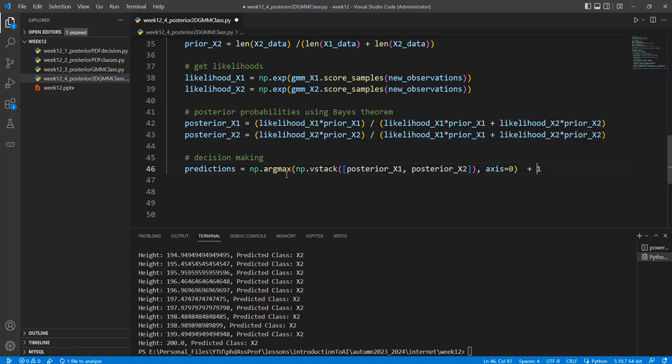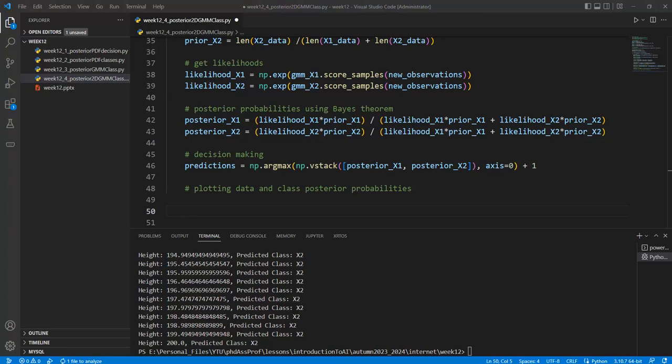This is the class number. And so we can decide the whole components by using these predictions. Okay, so plotting the data and class posterior probabilities.